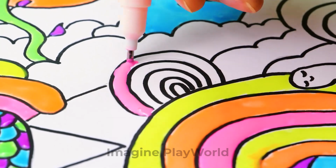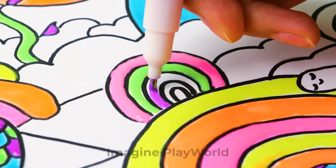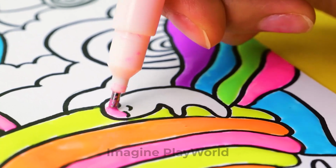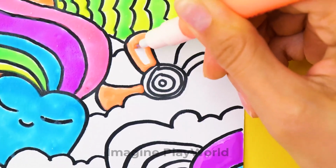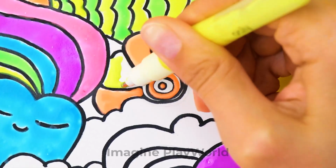Friends, what do you think this one reminds you of? This little guy. He sleeps like an angel. In the world of rainbows, be a flower. Let's channel the energy of the sun into this flower with radiant and warm colors.